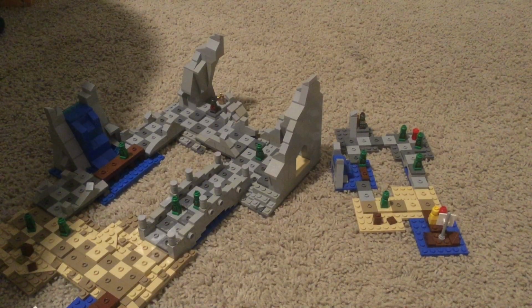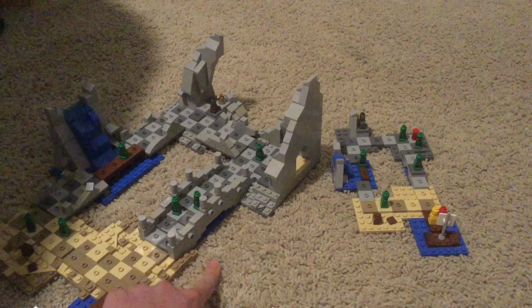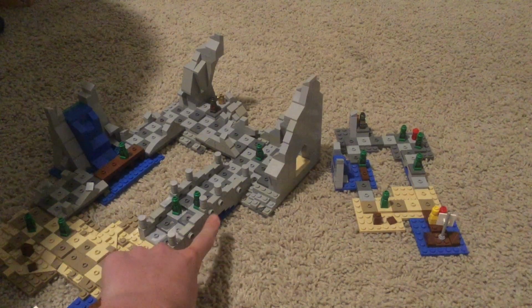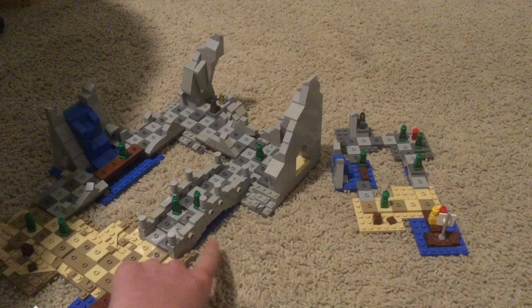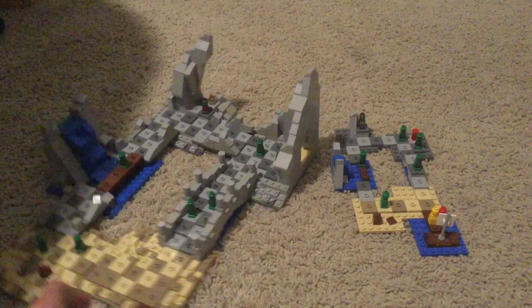I just did some basic stonework looking things with these little pillars, and then one of my favorite little things to do with the 1x2 Technic pinhole bricks is putting little 1x1 studs on inside them. And it creates a nice little look. There's, of course, water under the bridge. Then, yeah, just these little pillars mark the start and end.